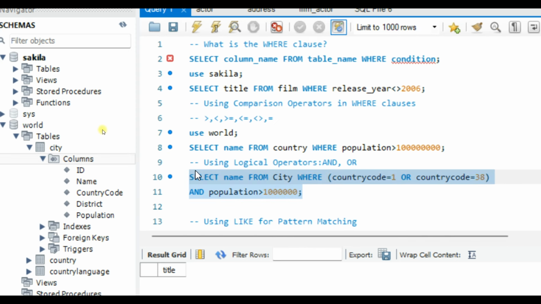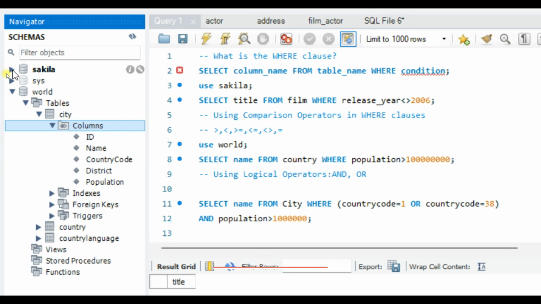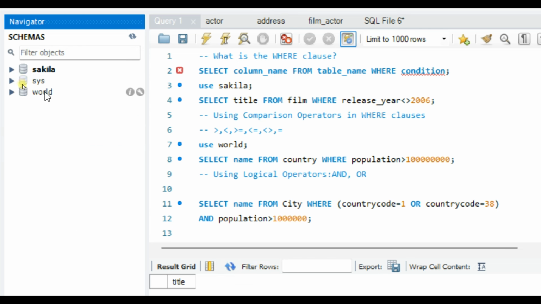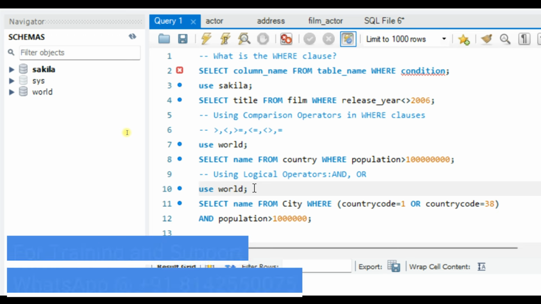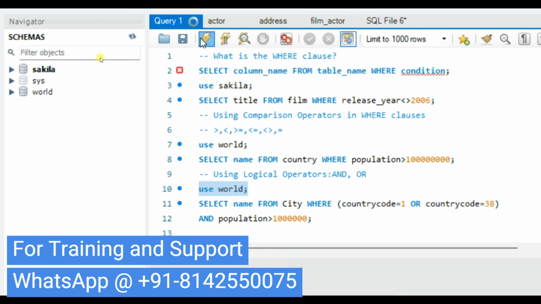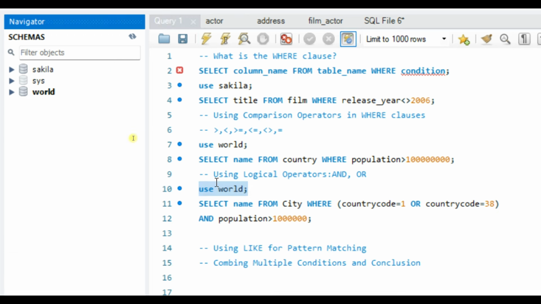Here on this query, we need to use the world database. To know which database is currently being used, you can see that Sakila is highlighted in bold, whereas the others are not bold, so you can easily identify. USE world. You can see that now the world database is in bold and is being used.